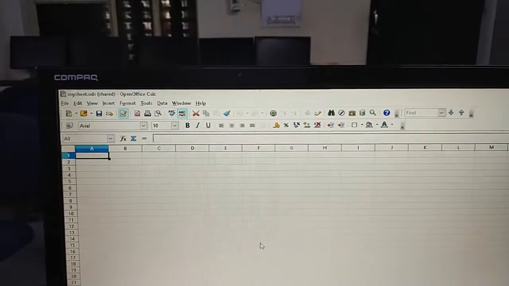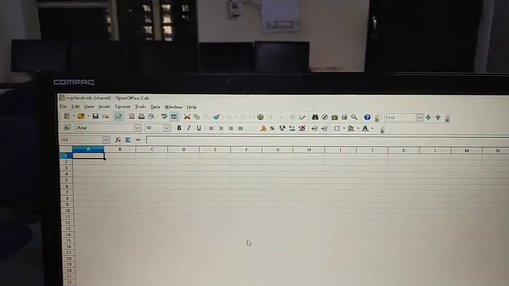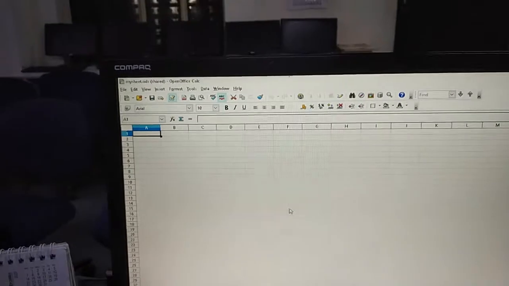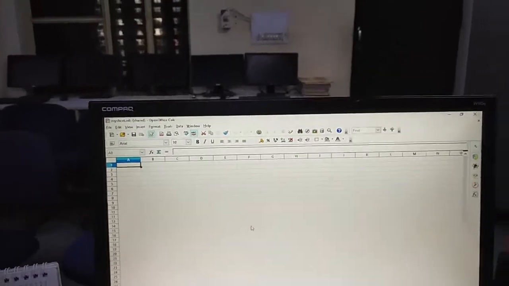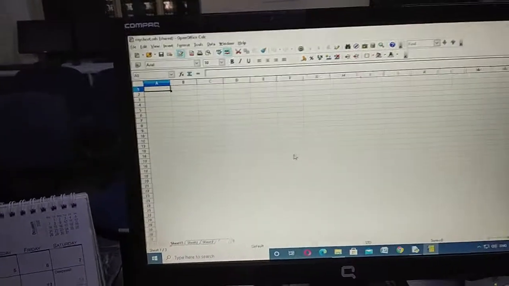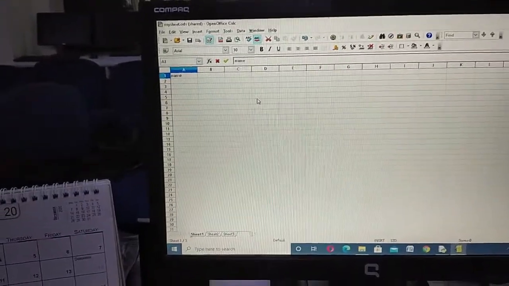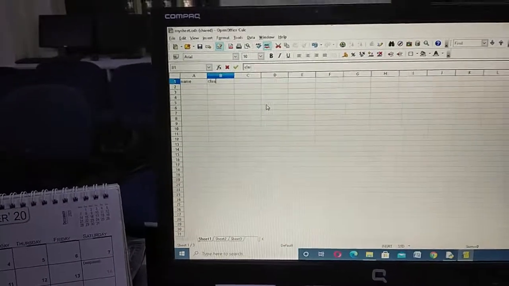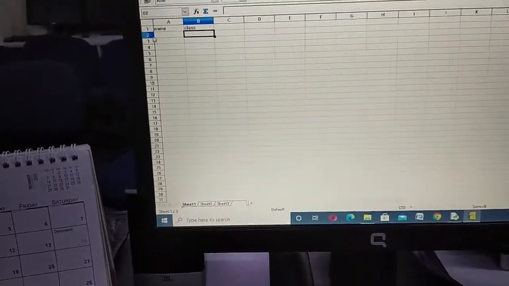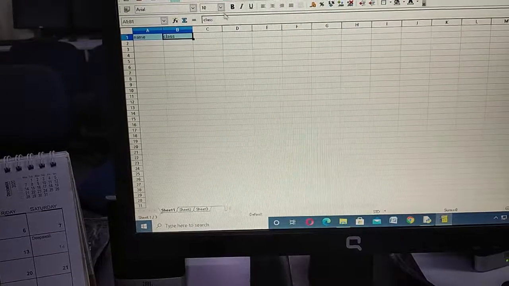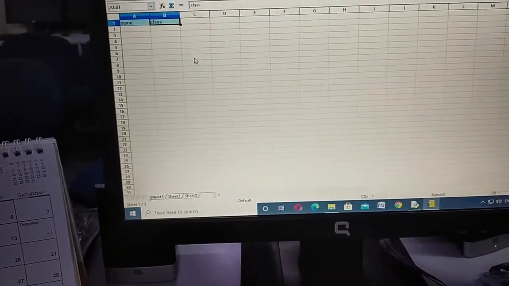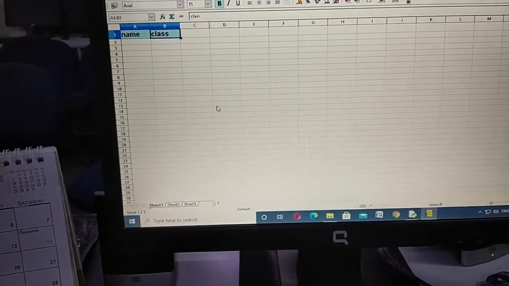Now the next topic is how to record the changes in a spreadsheet. To see this, first have some data. Suppose in this sheet, I have a Name column and a Class column. These two columns I made. I'm making them bigger so that they will be visible to you, and I'm making them bold also.